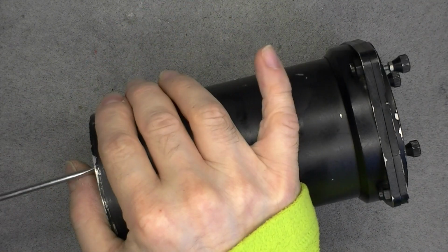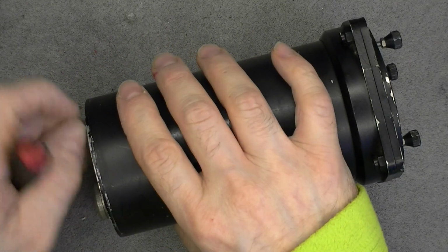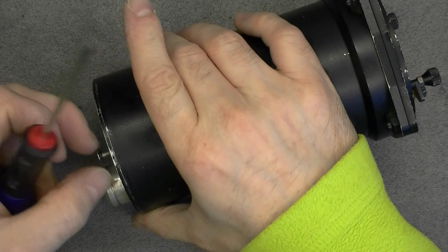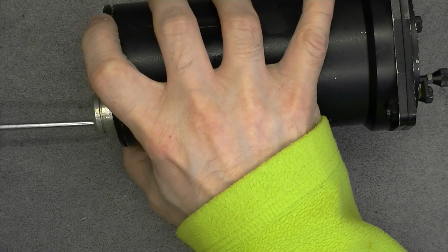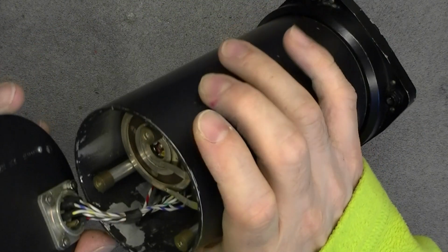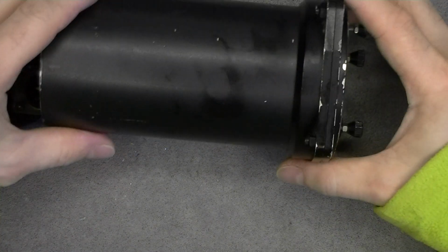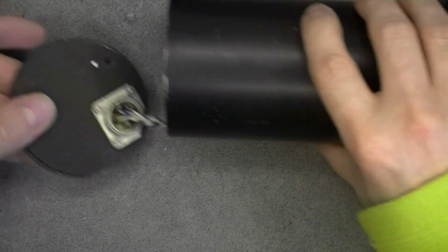So I am not sure anymore if I need to undo the screws at the back or at the front. I did open it previously, but quite a long time ago. So we will find out, I guess. So at least this back panel is coming off. And oh yes, it is a quite annoying setup in fact, because as you can see, the wall assembly here wants to slide off, but it is kept in place by this cover.